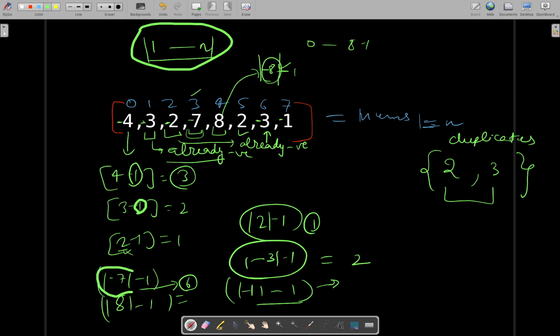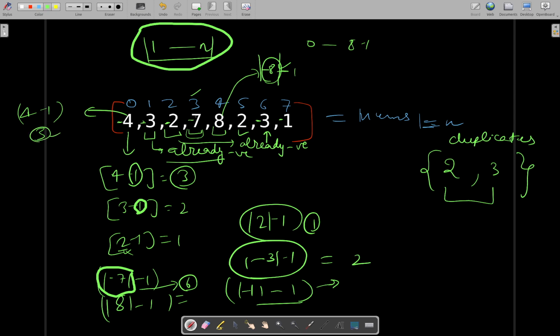Because it will sometimes happen that this number would have already been used by some other number to mark its occurrence. So 7 was already used by some number, because what number has used 7? You can very well see here. 4 minus 1 will be 3, and it will give us index 3.